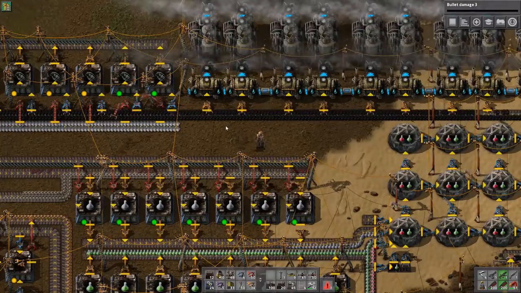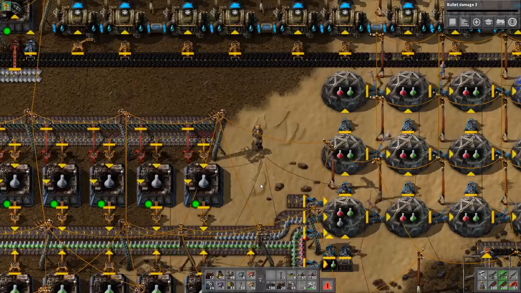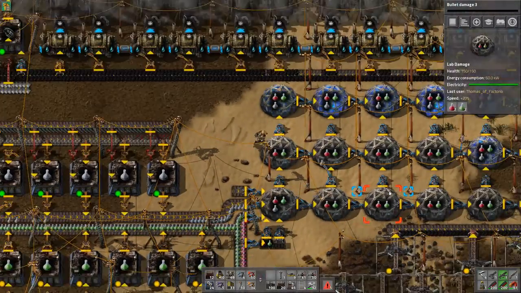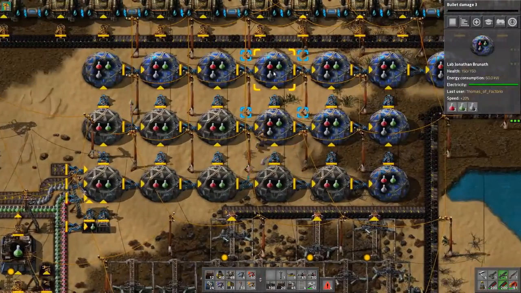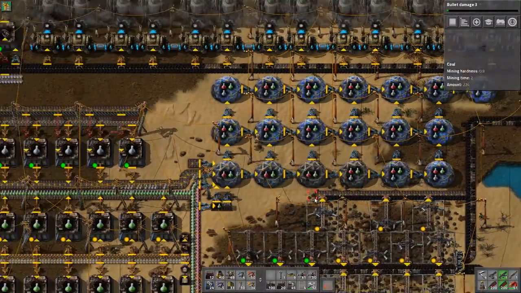So I want to research that. And now we can actually get the base and stuff up and running here and everything. So is everything working good in our plant? Yeah, we got all our research going. The grays are going in here nice, and everything looks like it's starting to come along.